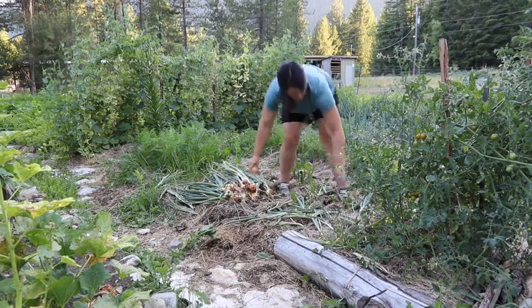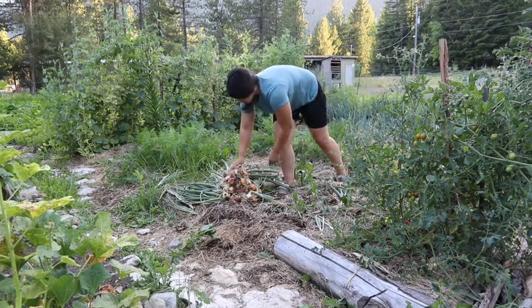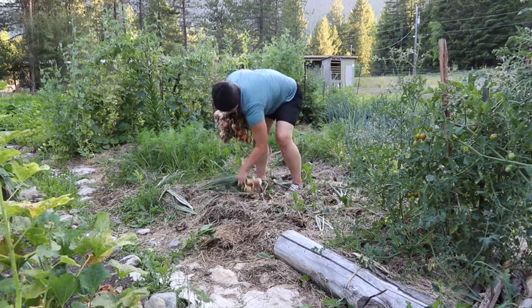The tops were flopped over, and that is a sure sign that they are done. You don't want them to rot in the ground, so it's time to pull these ones out, and I will go spread them out to dry.